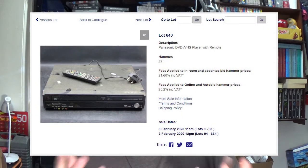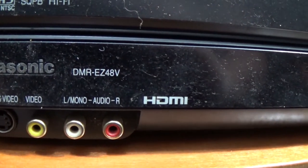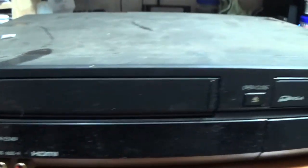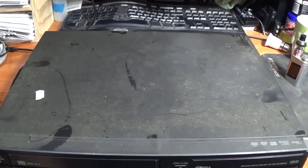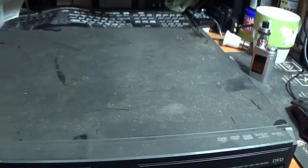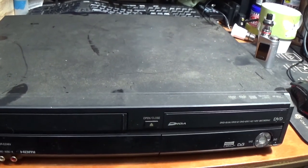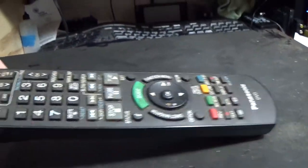I'll show you a picture on here. The image of it was so dirty — I was hoping I was going to get it at a cheap price because it just looked filthy and awful. But let's show you it now, we've got it back home. I've not tested it, I've not plugged it in, and I'll show you why right now. So here it is in all its glory. It is the Panasonic DRM-EZ48V. It is a VHS to DVD recorder, and it doesn't look as dirty now as it did in the photographs. When something's this dirty it's quite thick — it doesn't even rub off. It came with its remote as well, which is pretty disgusting and filthy.